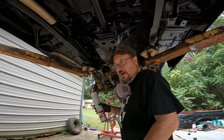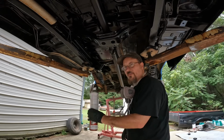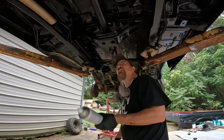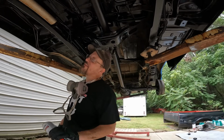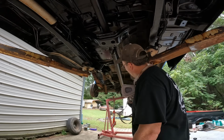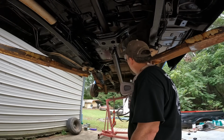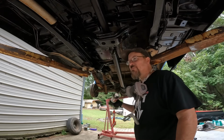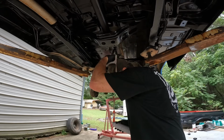I went and got me a rag. Now I will say these things after a while they start dripping, so be aware of that, because I guess I'm just dumping so much paint, but it's looking pretty good, I think. So I'm not a fan of the gloss, but it will die down. And this thing's going to be so low, you ain't going to see it under here anyways. I just want to kind of protect it. It ain't got any rust in the pans yet. It's got rust everywhere else. But all right, here we go.